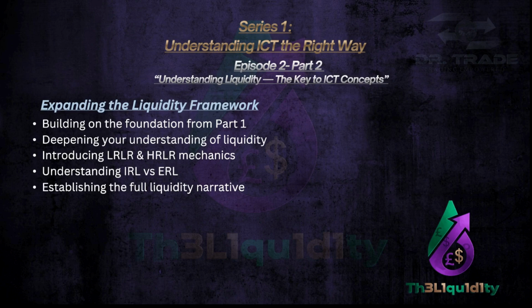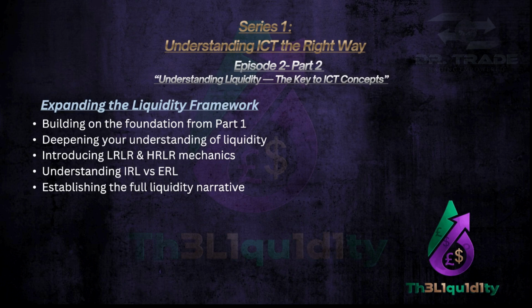the algorithm chooses. Thirdly, we'll introduce the mechanics behind low resistance liquidity and high resistance liquidity run signatures. Low resistance liquidity run signatures and high resistance liquidity run signatures explain the efficiency of movement, the clean side of the market, the protected side after a sweep. Understanding this will help you see why price favors certain directions.